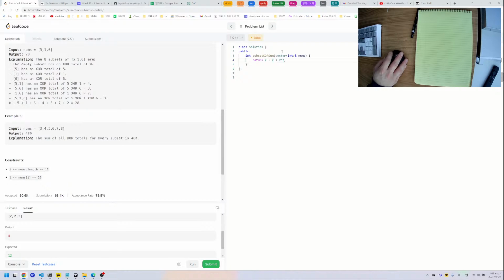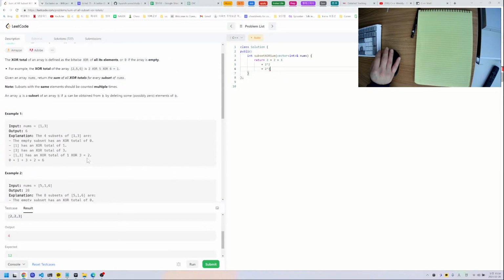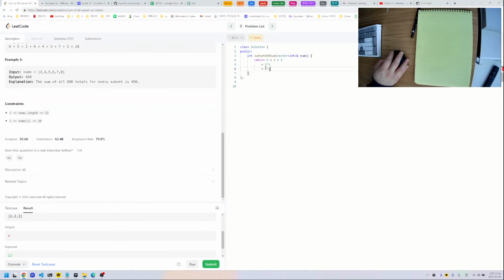Answer is 12. So 2 2 3, and then plus 2 2, 2 3. So this is the first 2, and then first 3, and then second 2, second 3, right?